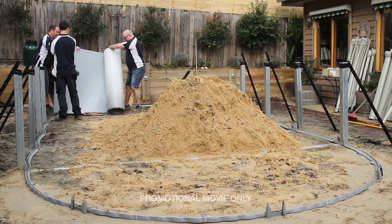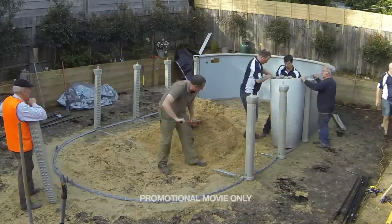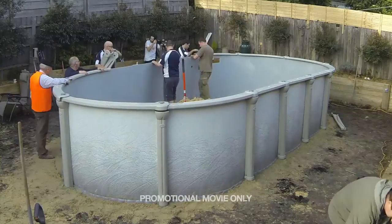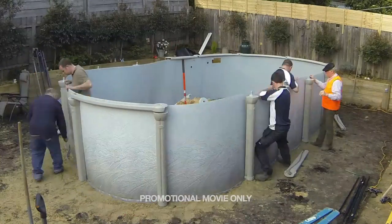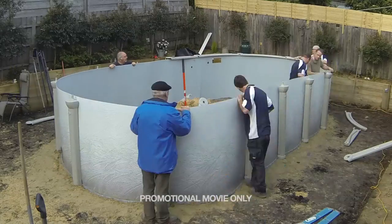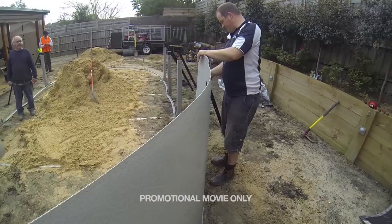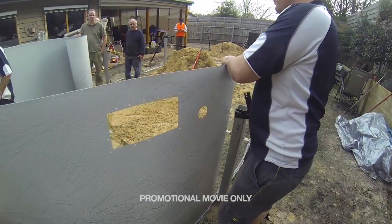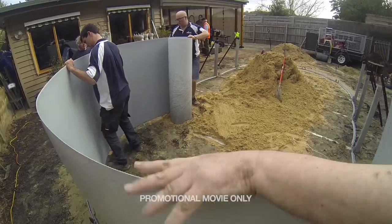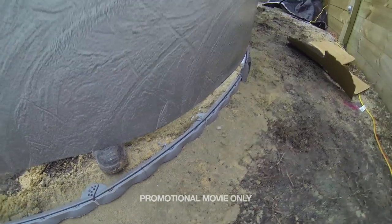The wall is slowly unrolled and placed into the bottom channel strips. You can achieve this by unrolling a couple of metres of wall and placing the first metre into the channel, then unrolling more wall and placing that metre into the channel. Use the first 2 metres of this process to locate the skimmer box opening in the wall in the correct position. Continue unrolling and inserting the wall into the channel all the way around the pool.